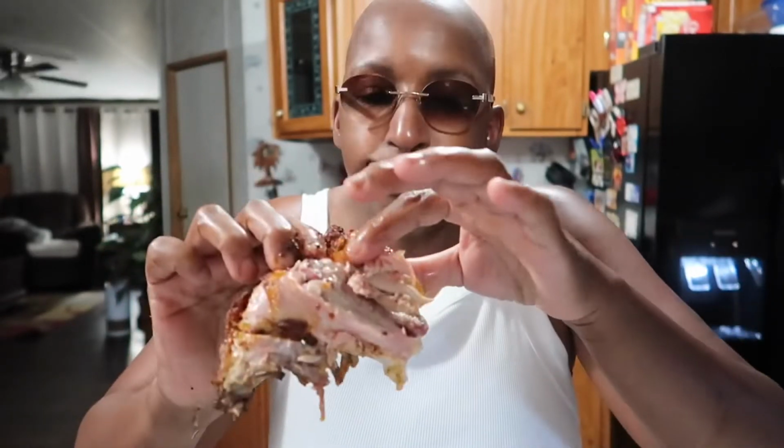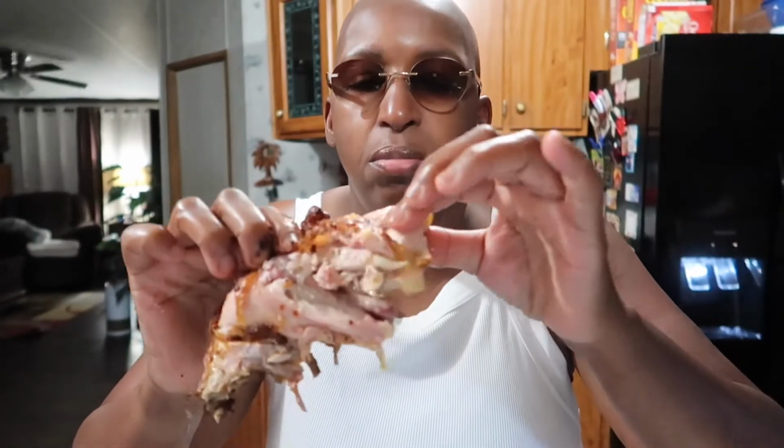You don't go sticking no fork in it, because then you release all the juices and stuff. You let it sit there. Don't test the meat or nothing. Not till it's almost finished.